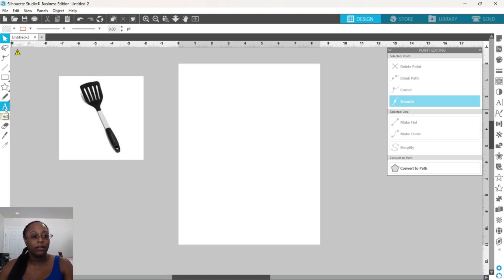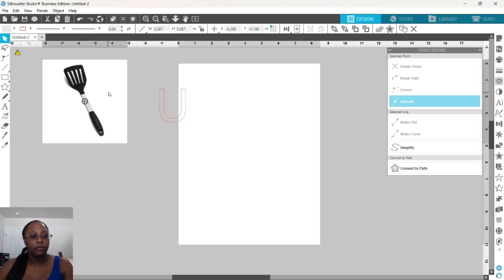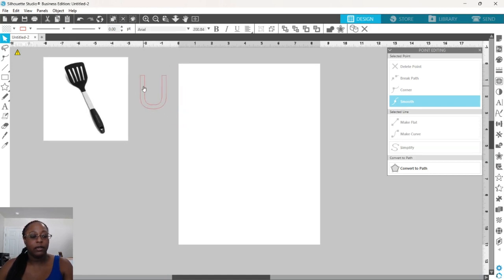So I want to go to my left side to my text panel, and to me this looks almost like the letter U. So I'm going to put my caps lock on and type in the letter U. And it doesn't have to be exact. You just use your imagination to make it your own. So we have the letter U, and I'm just going to make it a little bit bigger. Slide this over. And I like to work outside of my workspace, so that's just my preference.